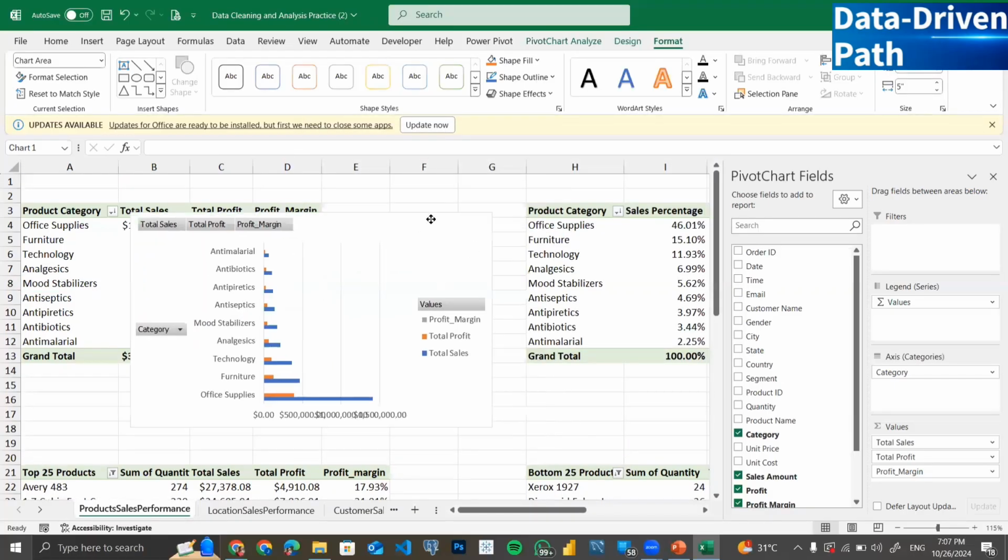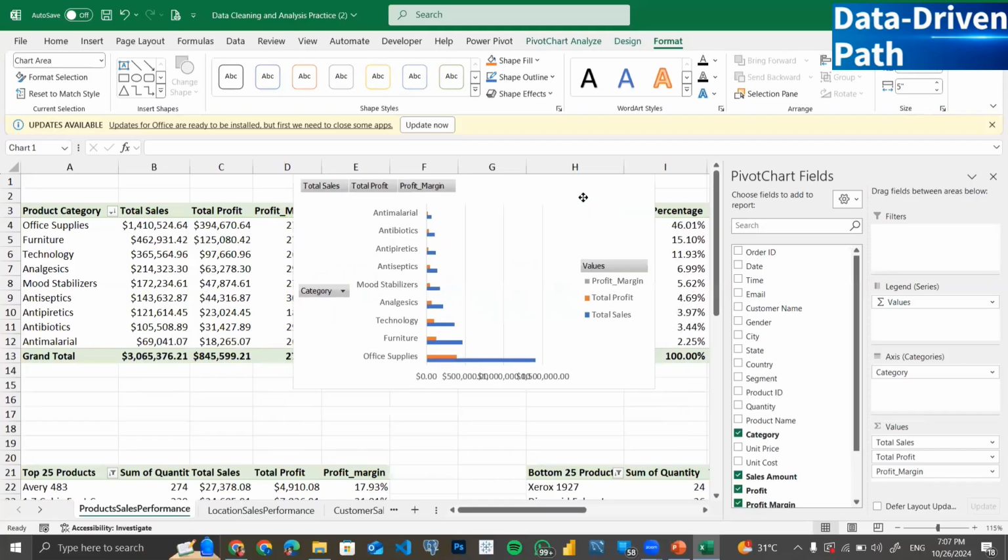So you can see that on this bar chart, it's showing me the total profit, profit margin, total sales. This is not something that should be done as a data analyst, having your sales, profit margin all together represented as bars on a chart. If you want to look at total sales, look at total sales. If you want to look at total profit, look at total profit. If you want to look at profit margin, look at profit margin.